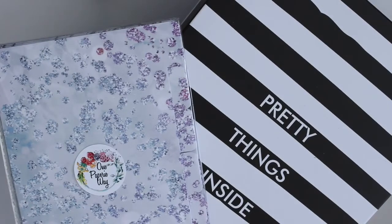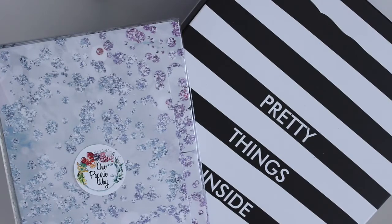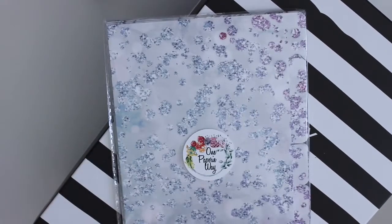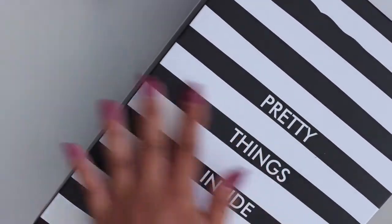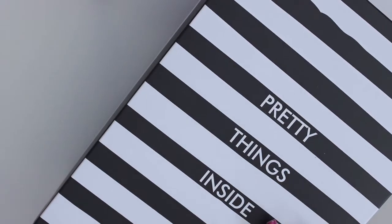Today I have the last video to my sticker storage collection, and this is what I've been so excited to show you all. I finally received these sticker dividers, so I'll show you that in a minute. But to start off, I'm gonna show you my new sticker storage.